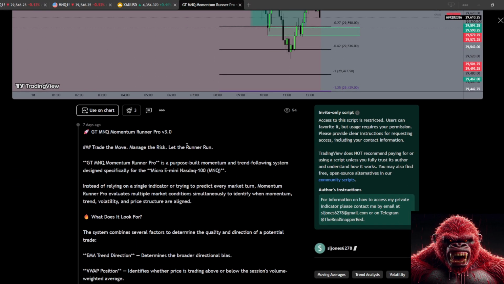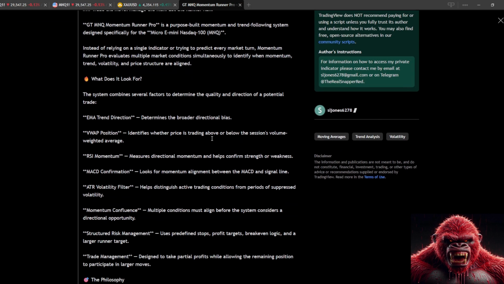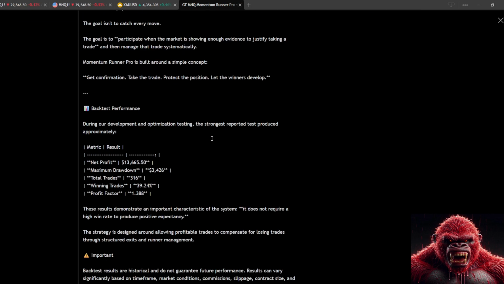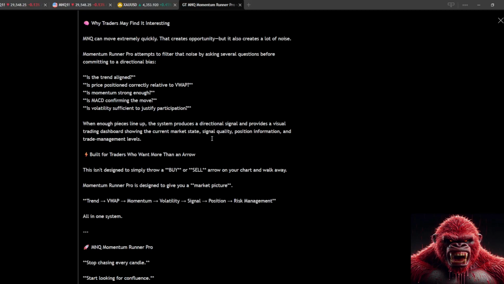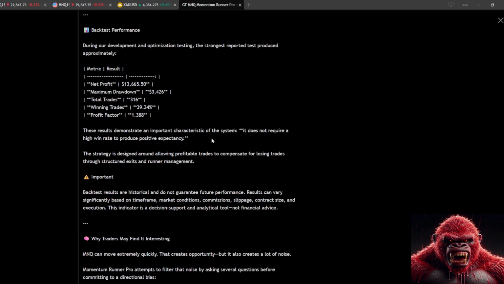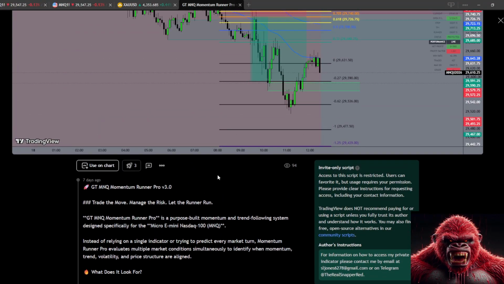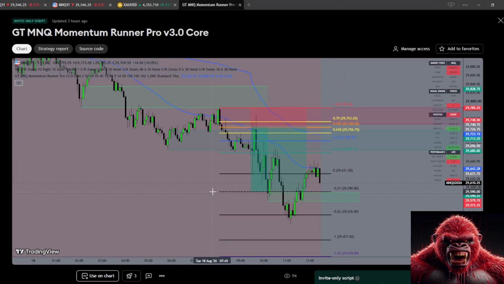Please look over the description. I took the time to put in a thorough description about this thing. I'm not about to read it; you can go in there and check it out for yourselves. It will not be read along with Red today. Love you, but I'm tired. You can look this script up there in TradingView.